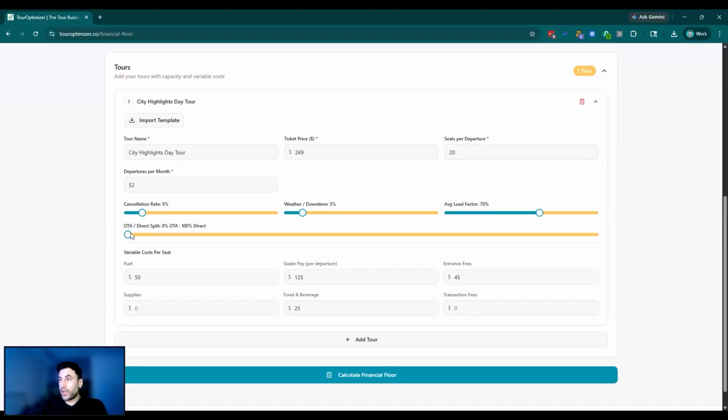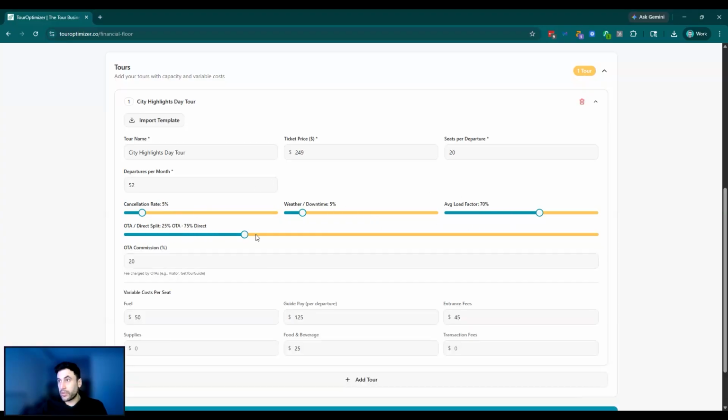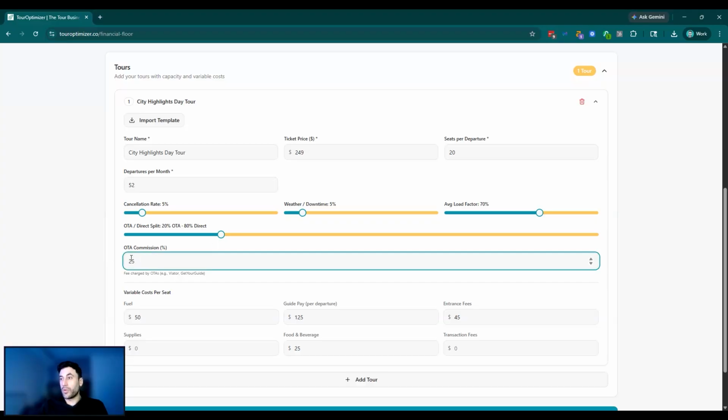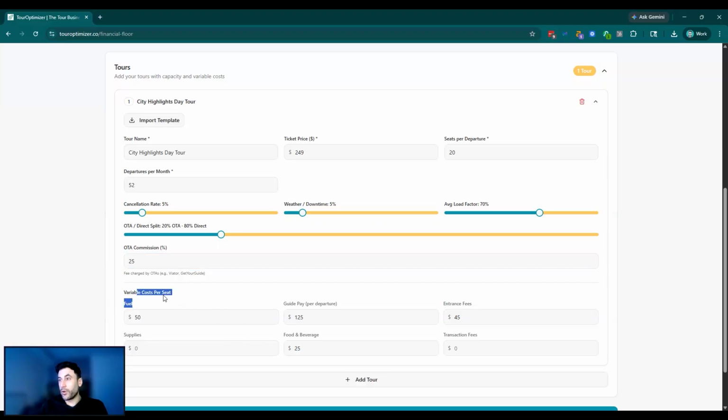From here, we can also estimate our cancellation rate, weather downtime, and average load factor, as well as an estimate on the percentage of channel revenue between OTA and direct revenue. We can enter the OTA percentage and then variable cost per seat for that tour.